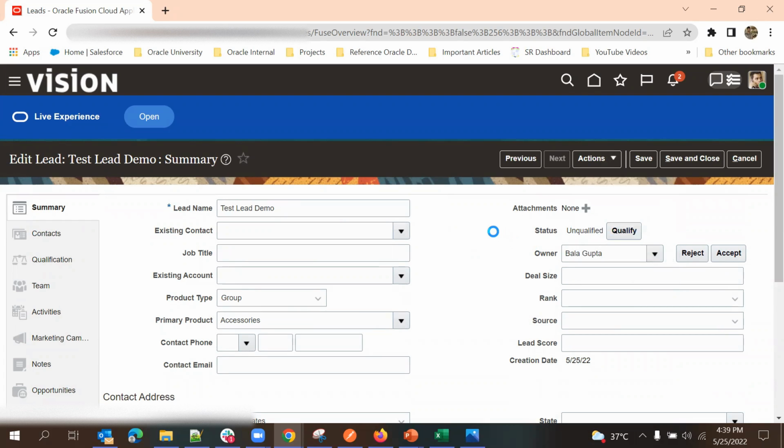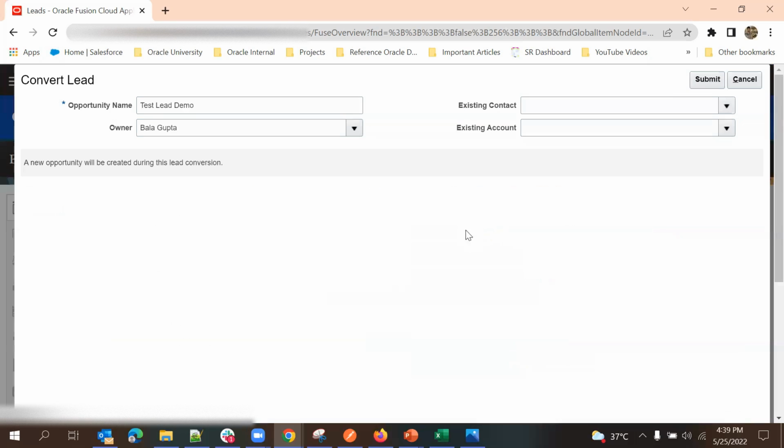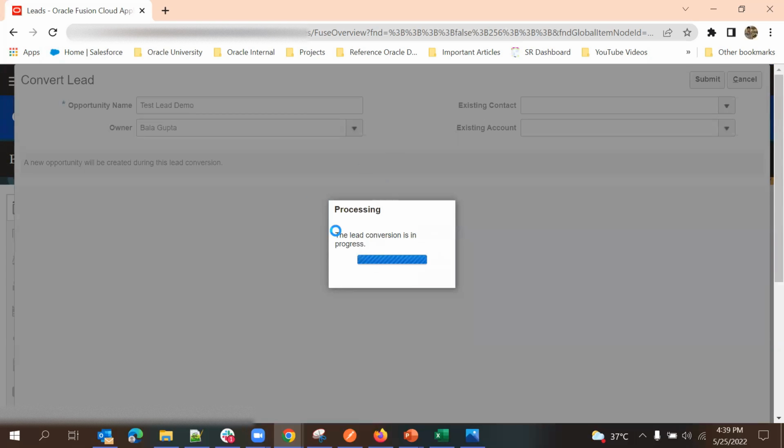We can use this convert button, and then just submit. It will process in the background. Whatever information is available in the lead will be transferred to the opportunity, and there it will create one more record using this lead information.